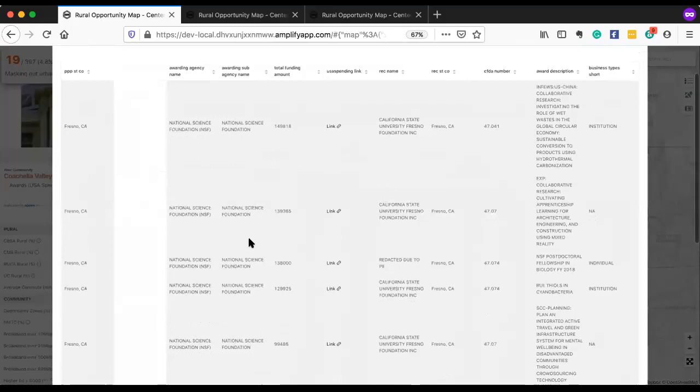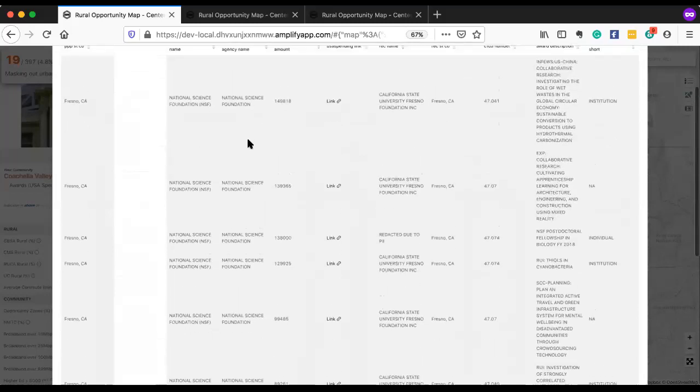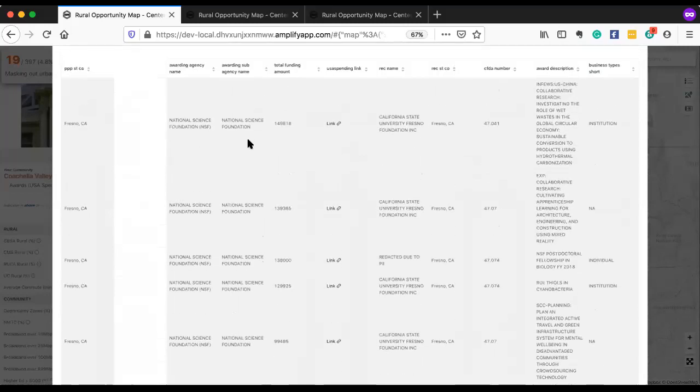Now, we need to make these headers more clear, but essentially what you'll be able to do is drill down to where the location of the actual entity that received the award is. You'll be able to sort and filter based on what the entity is that gave the award. So you could, for example, only look at awards from HUD, or only look at awards from the USDA. You can see the amount of the award, a little description of the award, and you can also follow a link to the USA Spending site, which gives you even more context and information.